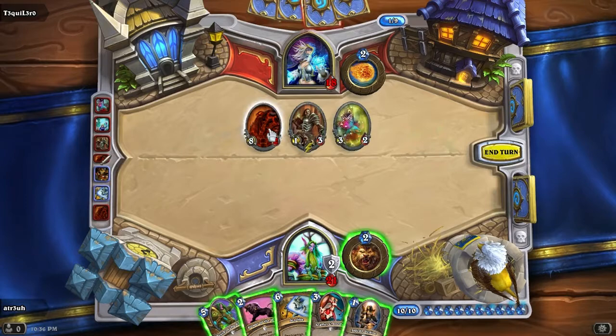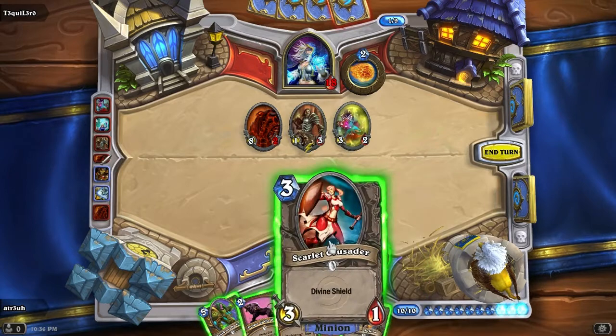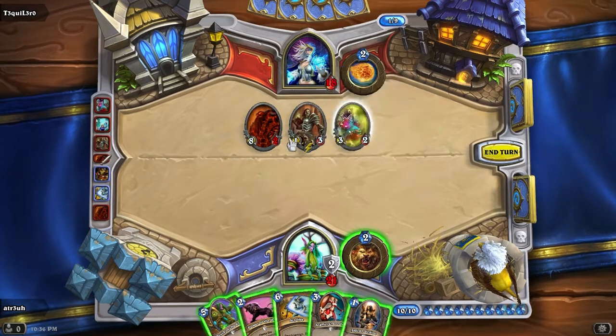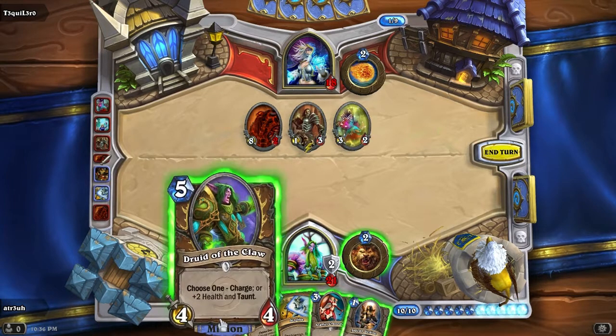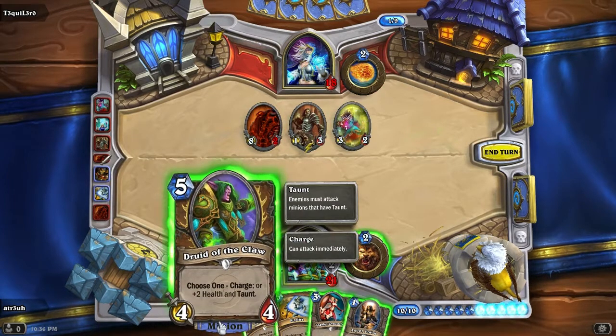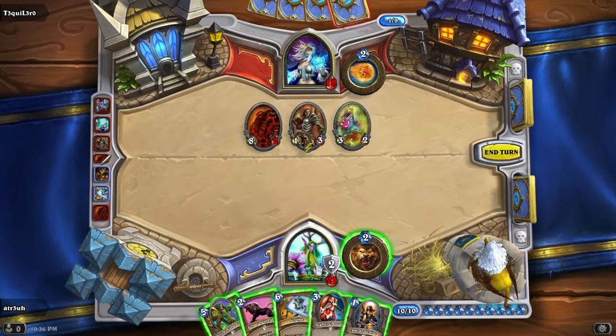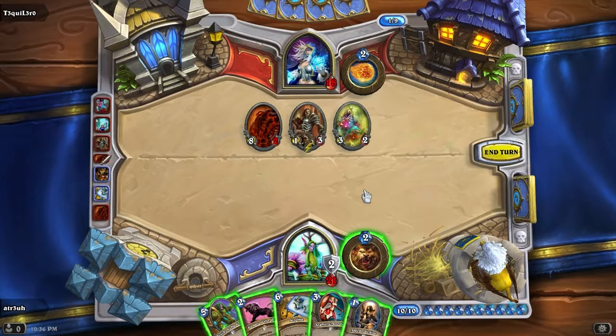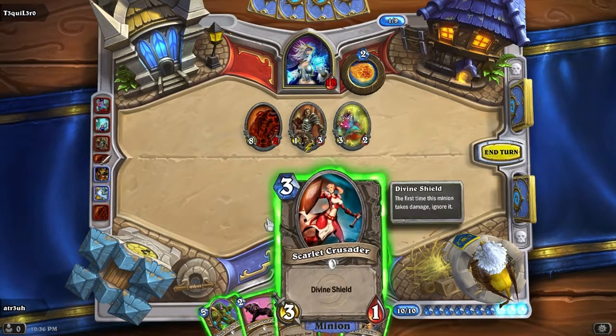4 damage and charge. I can get rid of that if I wanted to right now. And these Divine Shielders are actually pretty good for me right now. That one against that would stay alive, although just pinging it would kill it. 6 health Taunter would die against this. We're in a bad spot right now. We're in a bad spot.